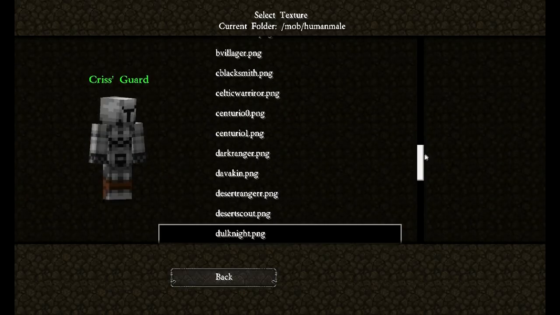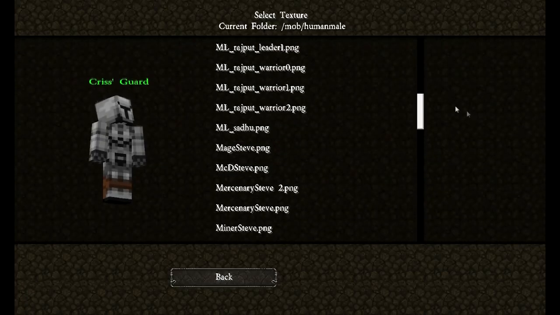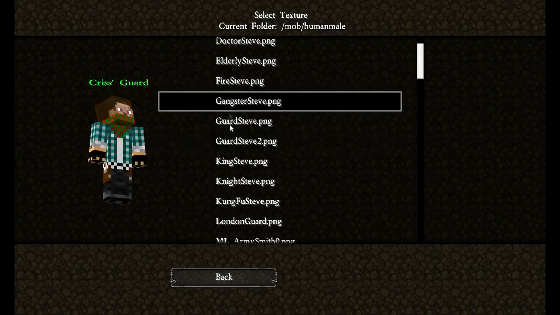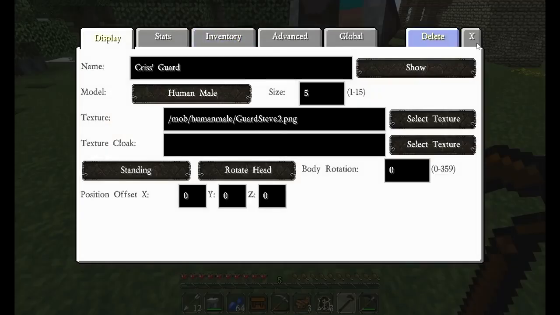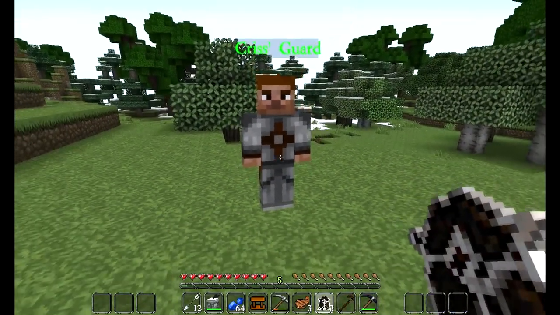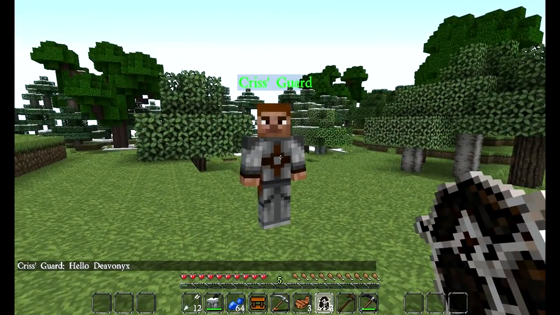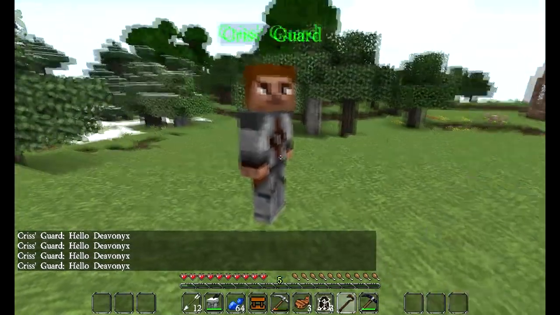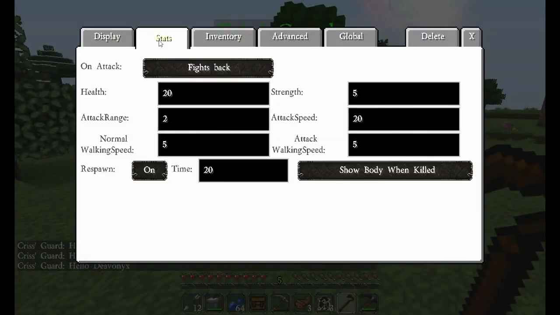So let's go find the guard texture, Steve Guard. I'm gonna find it real quick. Oh, it's way up here. Oh, Gangster Steve. Alright, so now we have a guard, right? And we'll exit out of this, and there he is. There's my guard. Now, if you right-click on him, he has some predefined sayings. Hello, Devonix. That's my character's name in this, Devonix. And he just says that over and over again as many times as you click him. But if you want to edit him, you just click on him with the wand again, and you can go back into the screen.